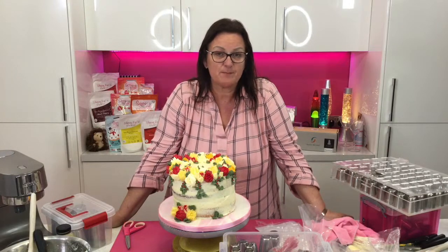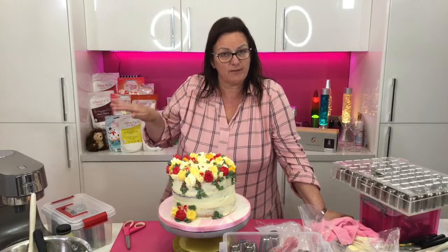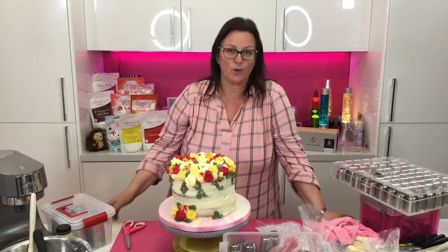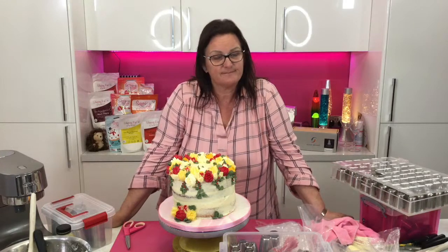The Swiss meringue buttercream is beautiful for the nozzles, but you just need to firm it up a little bit. So once it's been in the bowl there, just pop the nozzles in the fridge for a little bit for the Swiss meringue buttercream, because it's really very, very soft. So I would fill my piping bags up and put them in the fridge and then squeeze. Whereas with the buttercream, you need it soft. You don't want it firmed up, because then it doesn't break nicely.